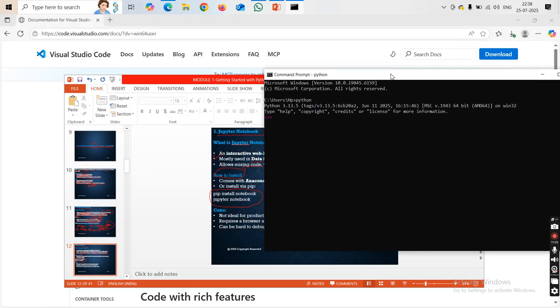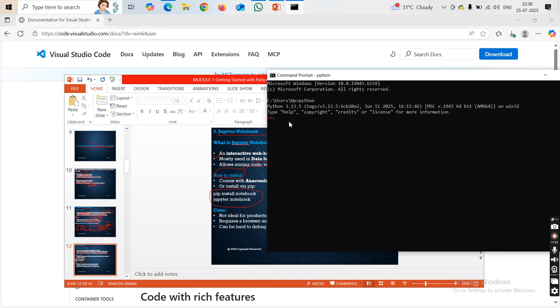Okay, and let's say I have to install it, so I will type pip install notebook. But look at this, what is it telling: syntax error, invalid syntax. Something is missing.